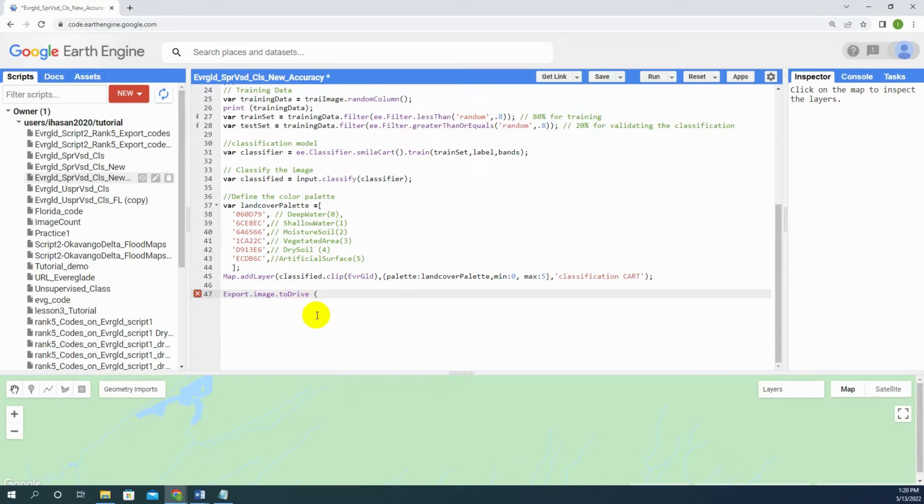The more parameters you take, the longer it takes for Google Earth Engine to export your image. So the first parameter, I'm going to take the image, the classified image, which is mandatory.